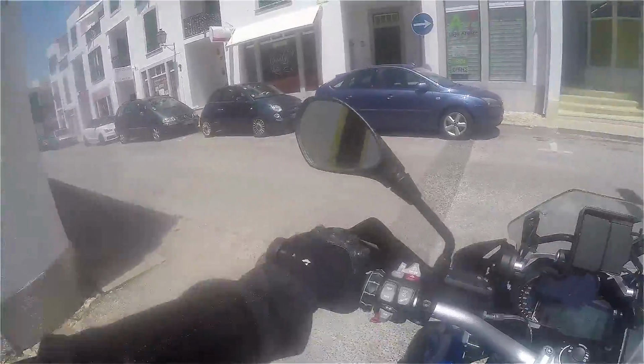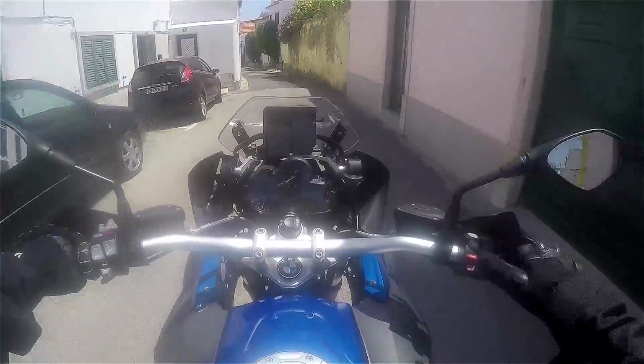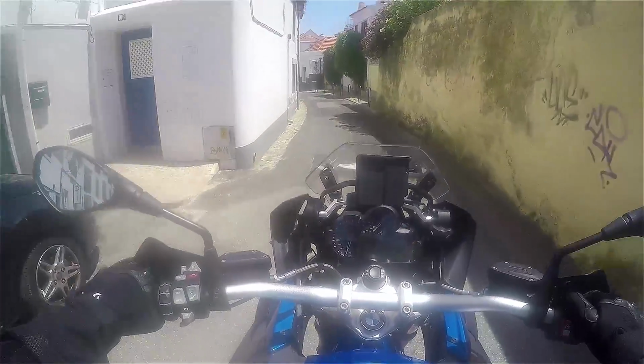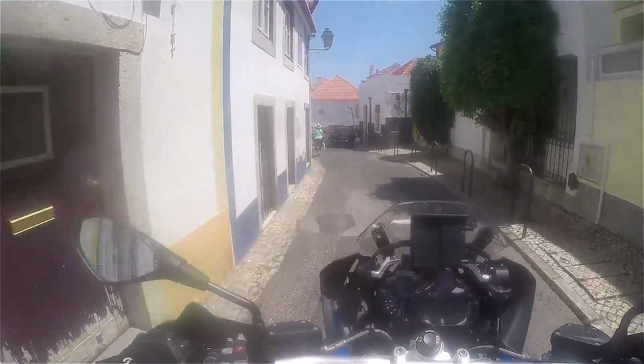If you are scared of dropping it, look how slowly I am doing this turn, with no issues whatsoever. Let's get it back into Dyna, and it's in road mode, I think. Road.